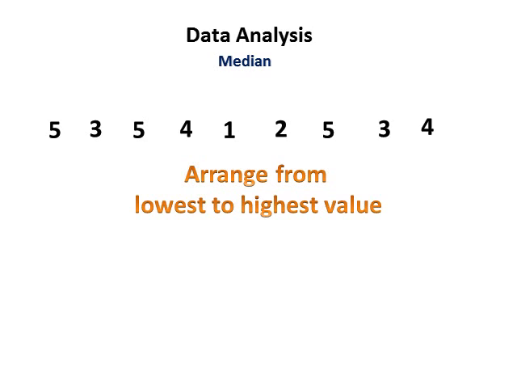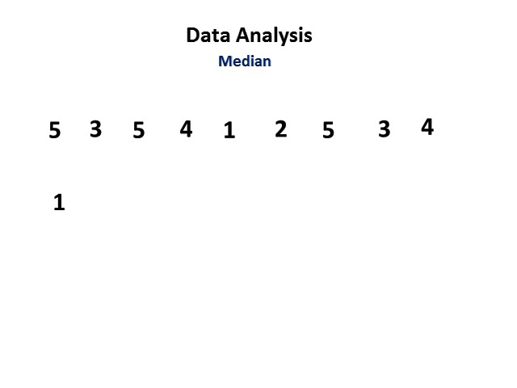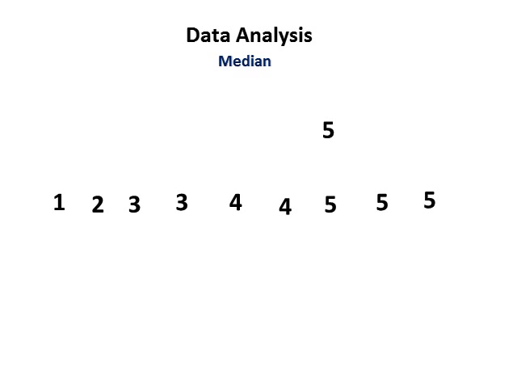Okay, so the first step that you have to do in order to find out what the median is, is to arrange the numbers from lowest to highest. So the lowest number would be 1. Let's start with 1, and let's cross it out so we don't count it again. And we have 2, so let's cross out that 2. We have 3, let's cross out that 3. Another 3, let's cross out that other 3. And 4, 4 again, and we have 5. Okay, there you go. This is arranged from lowest to highest. If you count, you will still find out that you have 9 numbers.